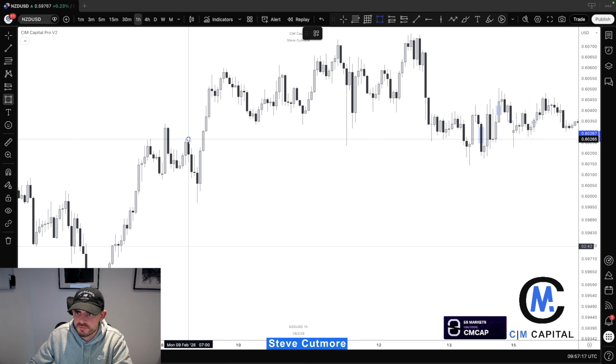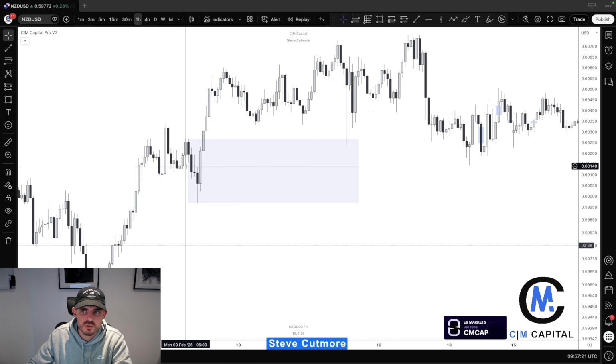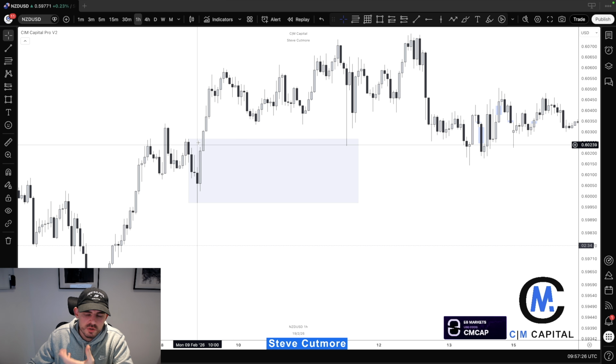So we have a full demand zone here, and the reason why I use all the candles is because a demand zone and a supply zone will be all the candles. So if there's consecutive black candles before the big push upside that broke structure, then we use those consecutive candles. It could be hundreds of candles if they're all consecutive, but it needs to be the consecutive candles before the main move to the upside that caused the breaker structure.